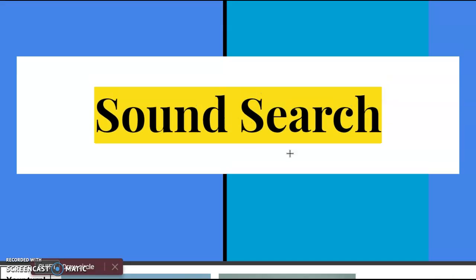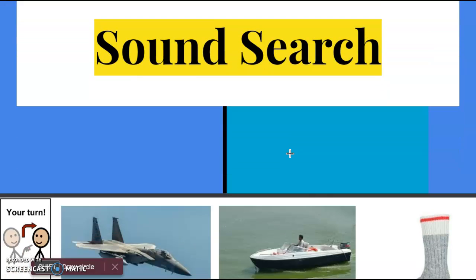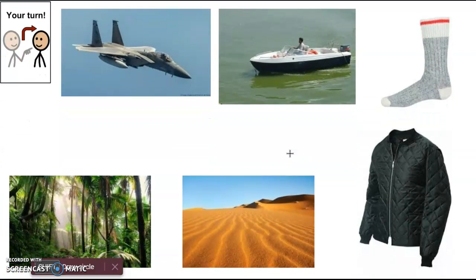Sound search. Now let's have some fun with the sound that the letter J represents. We are going to look at each one of these pictures together and figure out which ones begin with the letter J, the words that we hear the J sound in. All right, here we go.